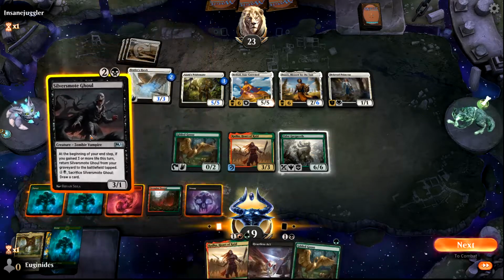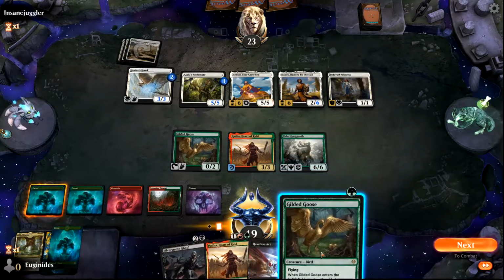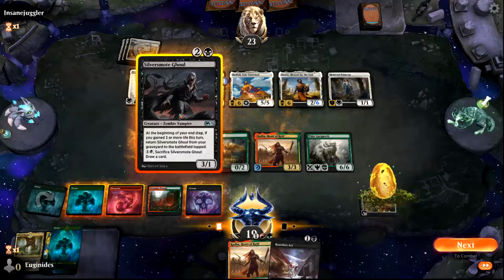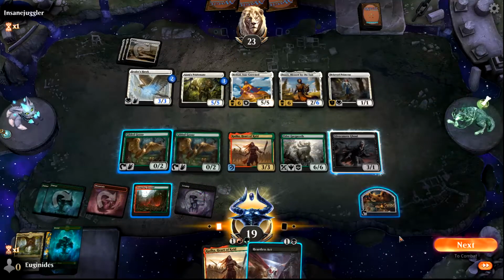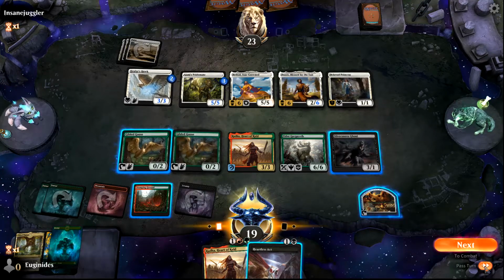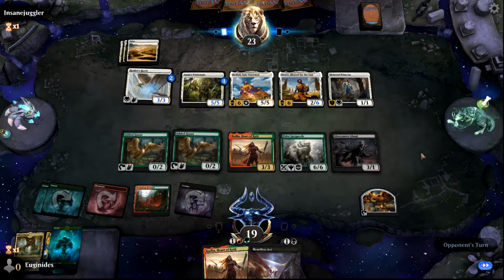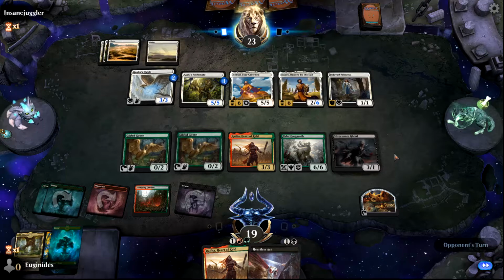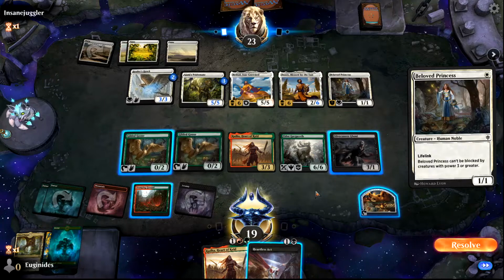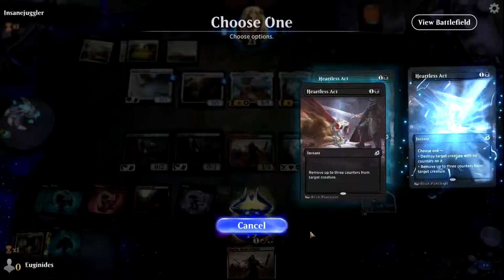So I could play Ghoul to chump block, or I could Heartless Act something mid-combat. I'm not sure what I want to do here. I guess I could go Goose, Ghoul, and then this lets me hold up Heartless Act with the other Goose activation. Okay. Yeah, that works. Might need to just kill Daxos. Instant speed. It's gonna trigger Heliod a lot. Beloved Princess. Okay. So if I kill him, he's still online. Yeah, I just gotta kill Daxos right now.